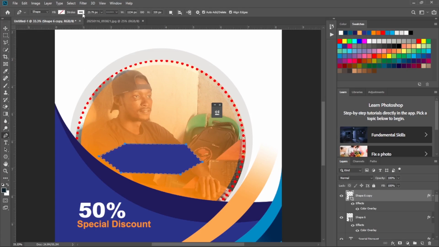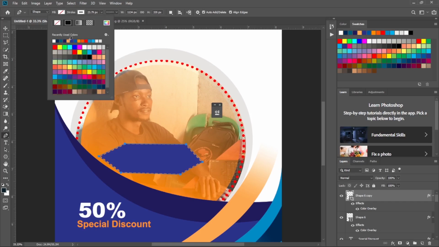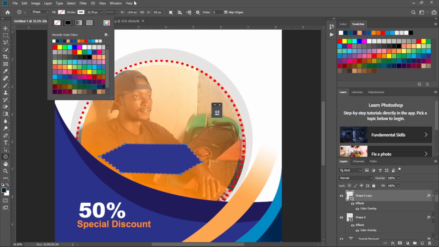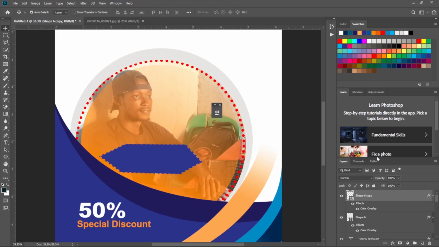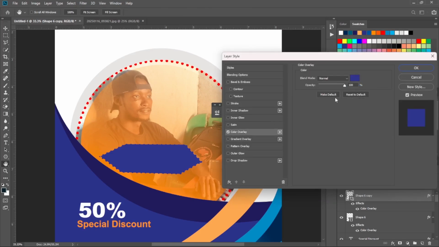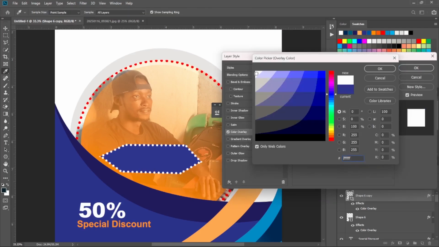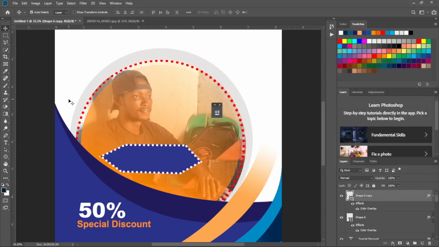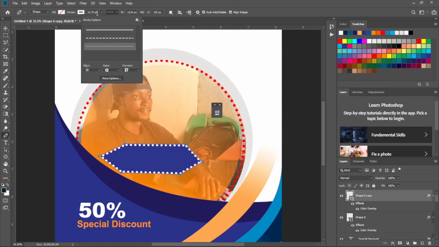After it is dotted, let us go on working on it. Then we come here, it should be having a white color. It is not affecting because it wasn't done by the polygon, but let us come here and try to do it from this side and see if it will make sense. Yeah, you can see it has made some sense. And then let us come and reduce these outlined lines. Let us reduce their size.